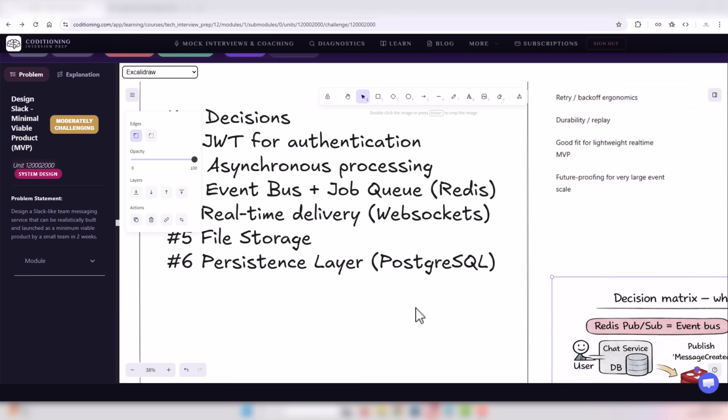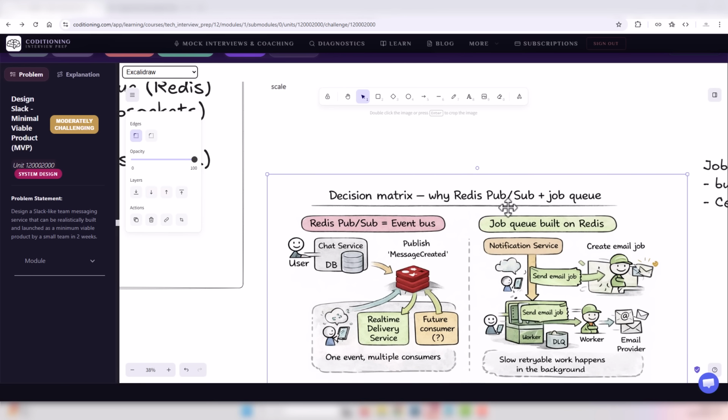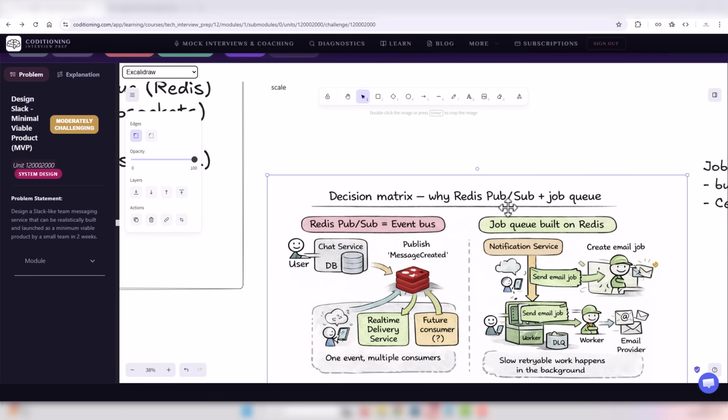So I have this depicted here to help with the explanation, but essentially I have two different things going on. I have this idea of an event where I can say something happened. So when a user tries to send a message, the chat service would publish an event, message created, and the real-time delivery service consumes it.